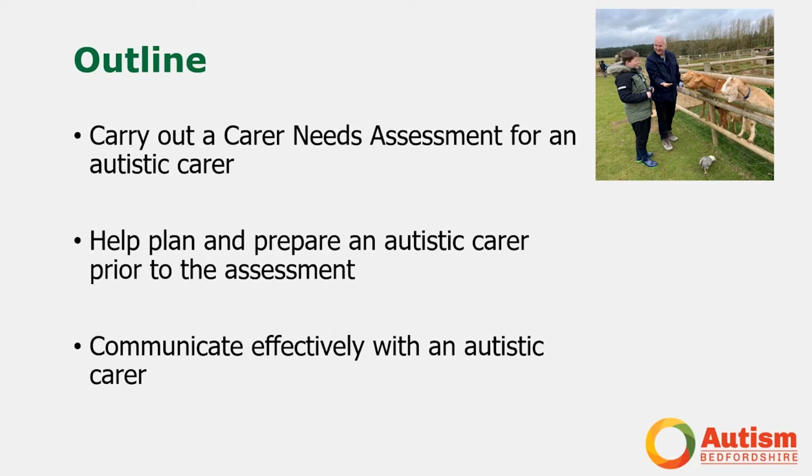So this is the outline for today. We're going to start off by looking at how you carry out a carer's needs assessment for an autistic carer, and how you can help plan and prepare that autistic carer prior to the assessment. What do you need to think about? What do you need to do? And then how can you communicate more effectively with the autistic carer?